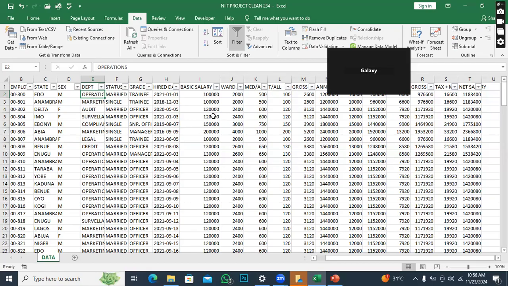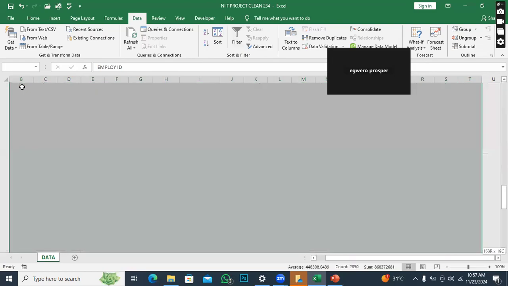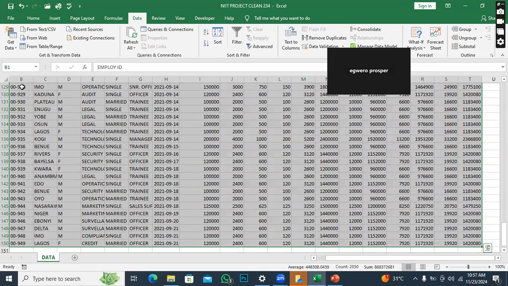Yes, sir. Good. Now, thank God you can see the reason why I started with sort, because if I had not taught you sort, then I would have to go back and show you how to sort. So now let's quickly apply the sort. Remember the criteria for the sort: the sorting you want to do here should not swap records. That is, you should not end up sorting and this marriage will now switch to marketing. So for that reason, I have to turn off my filter and highlight the whole data so that it will correspond the records as soon as I sort. So are you with us?